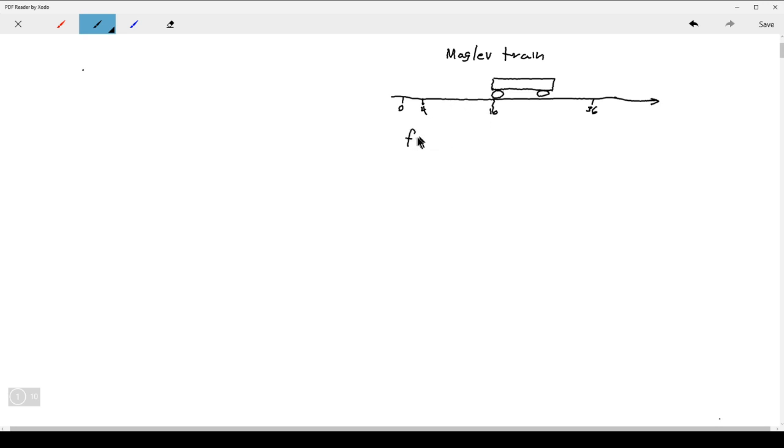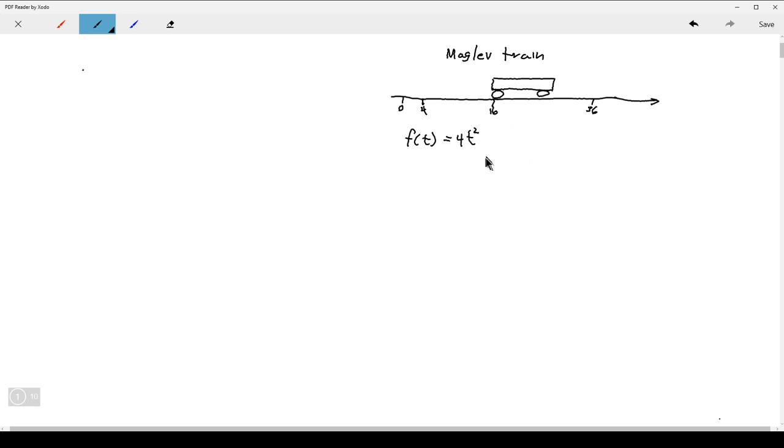And that position function was f of t is 4t squared. And that represented the position in feet at time t in seconds. So at 0 seconds is the initial position of the train. After 1 second, the train is 4 feet along. After 2 seconds, it's 16 feet along. After, that should be a 32. After, should it be a 32? All right, whatever. It doesn't matter. All right, so that was how the train moved.